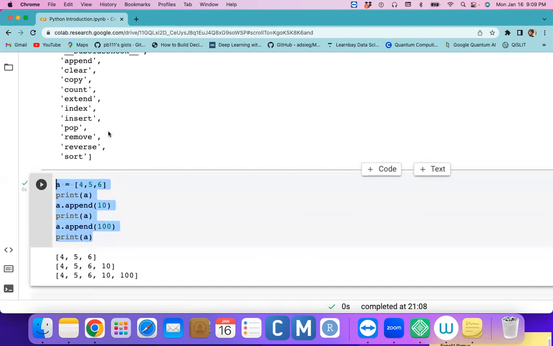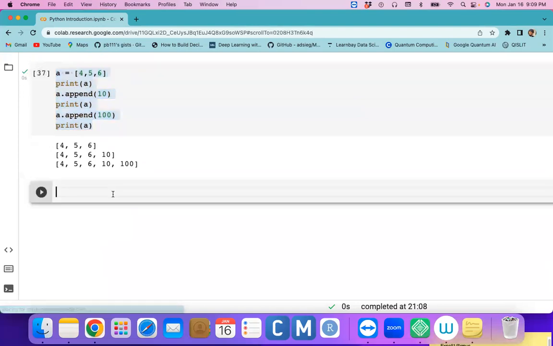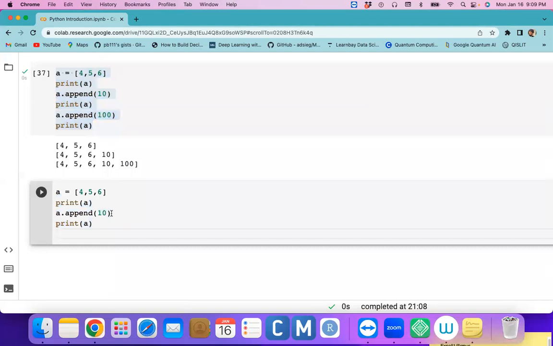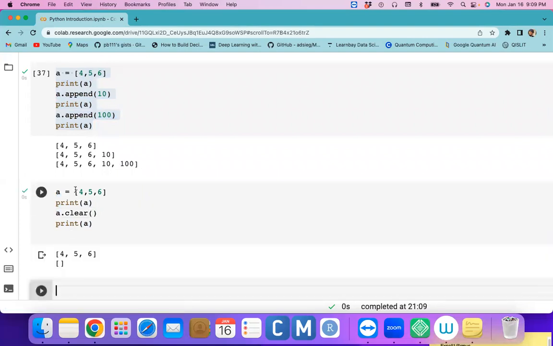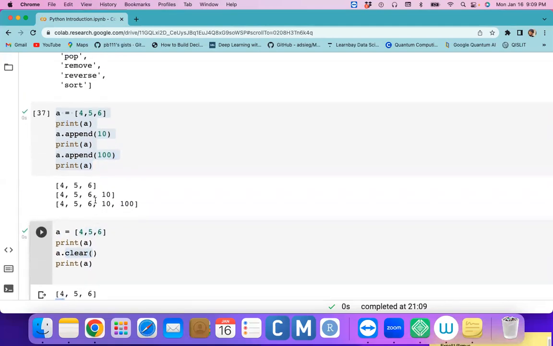Okay, next one is the clear method. Clear means if you want to clear all of the elements in one shot, then we can use the clear method. If I use clear, then all elements are removed in one shot. Previously we had 3 elements, then after clearing all elements it is an empty list.